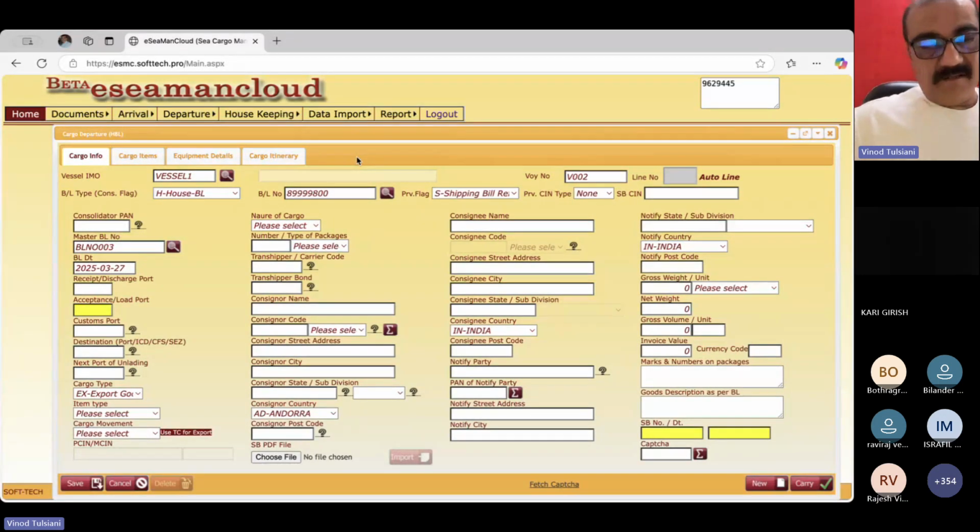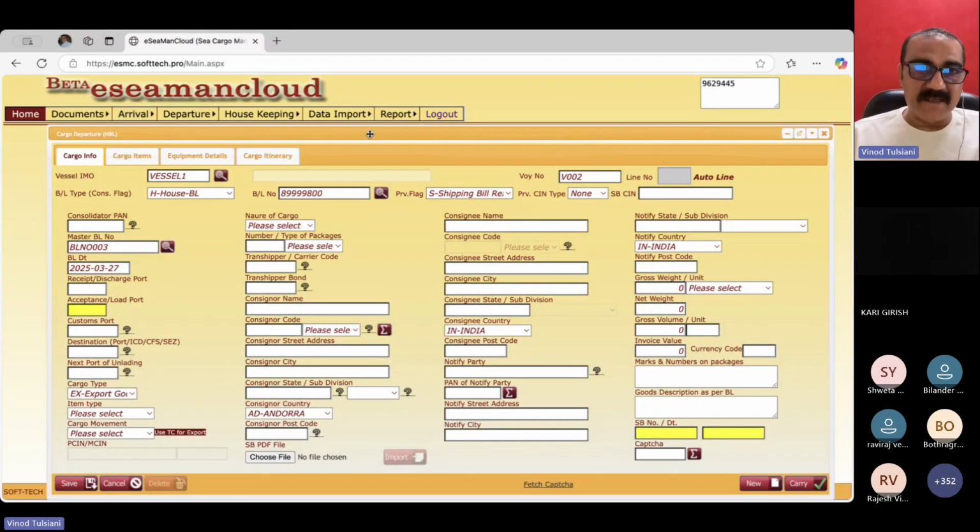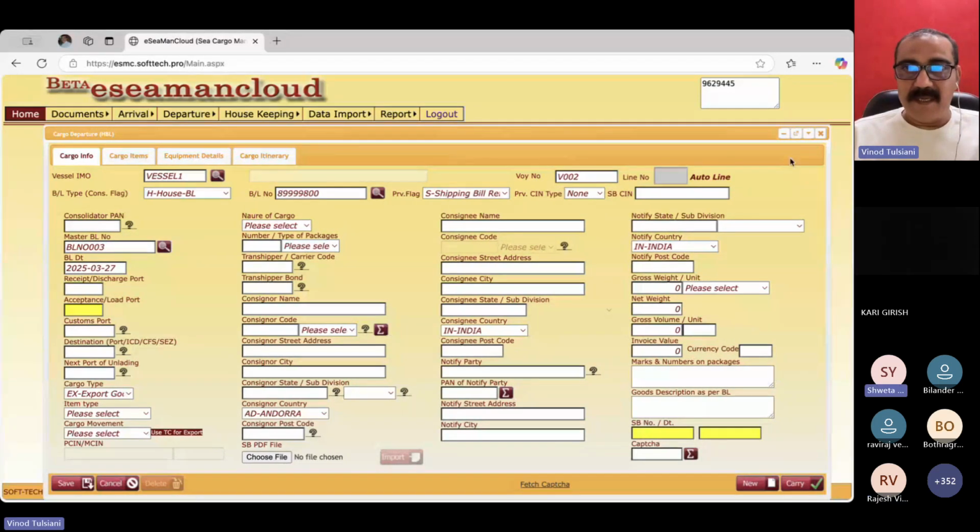In case you face any difficulty, you can reach out to us. Someone is asking, what if there are ICD containers? In case of ICD, the only thing we have to mention here is the load port as the ICD.